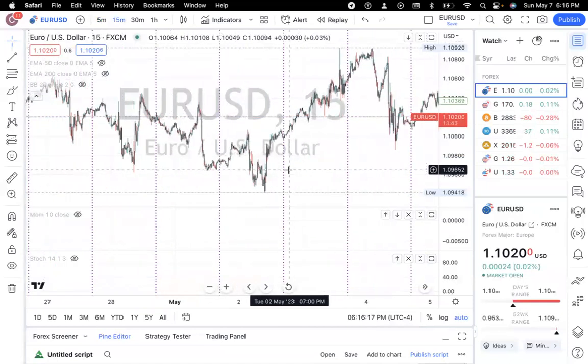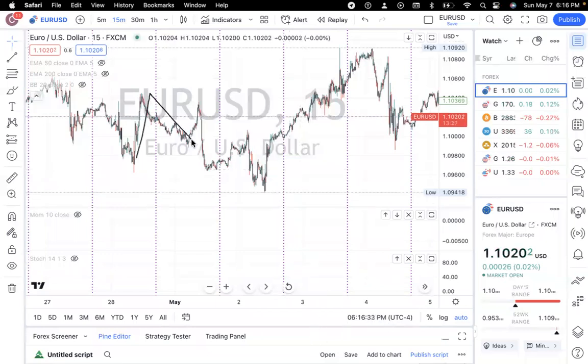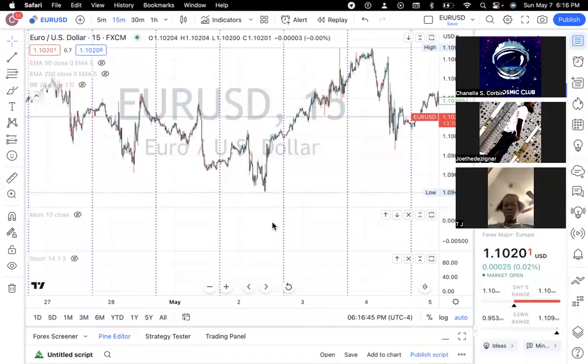To understand that and to be able to simplify our analysis, we have to figure out why we're overcomplicating it. It's because we're trying to figure out what the market is going to do next. We know that it's creating these series of highs and lows, highs and lows, but we have to figure out when do we get in? When is it going to buy? When is it going to sell? And your indicators are great.